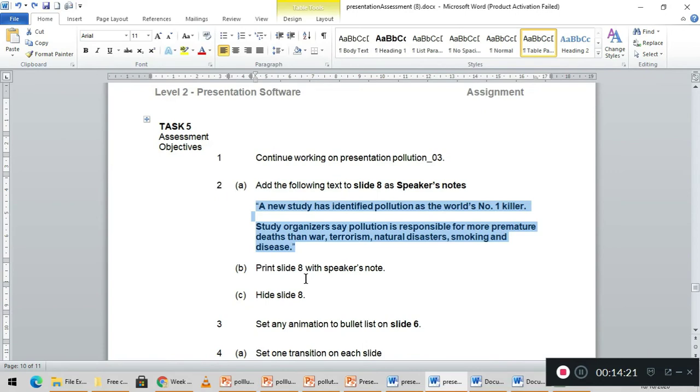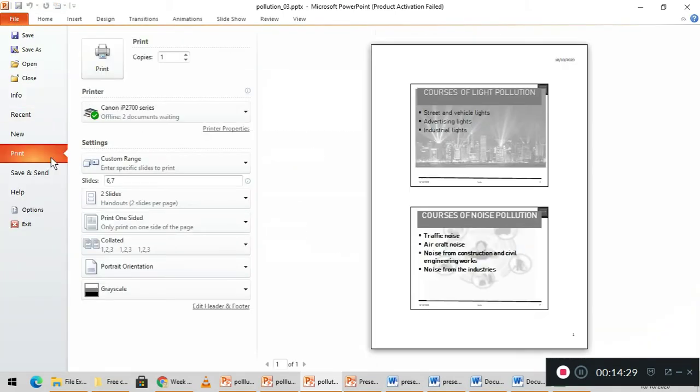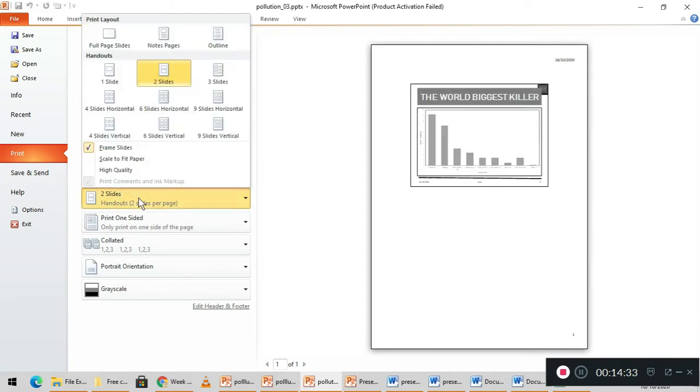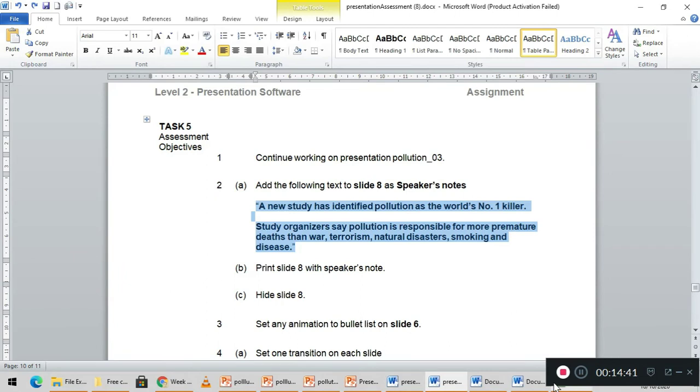Print slide 8 with the speaker notes. Because you're not able to print out, I want you to do the print screenshot of it. File, print slide 8. It's a notes page. Once again, PrtSc on the screen, and what's the task number? Task 5.2.